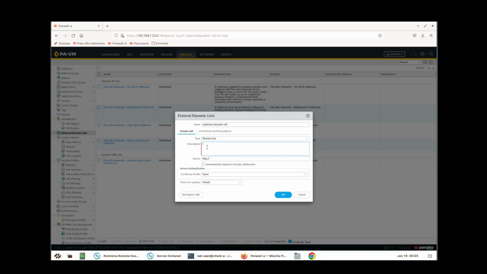Custom list of bad domains maintained on the extranet server.